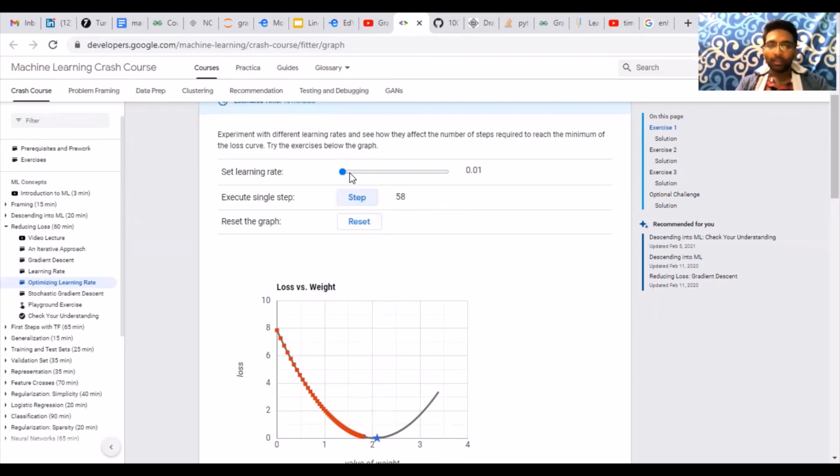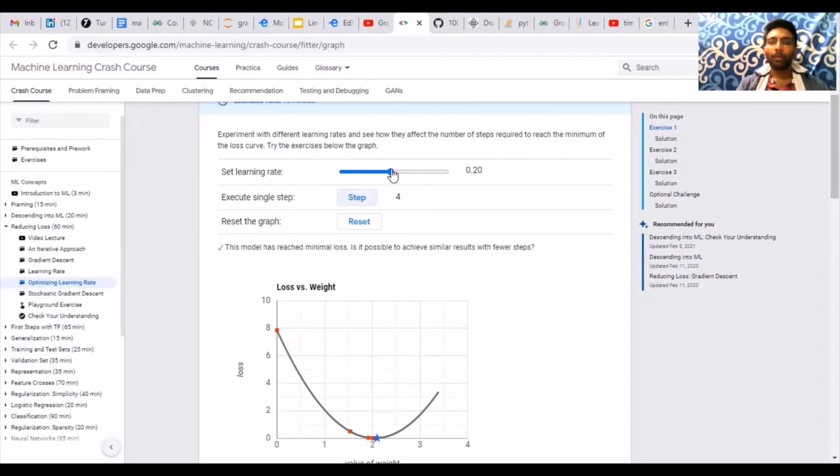And suppose I increase the learning rate, if I made it 0.03 or 0.04, now it will take larger steps and eventually it will find the global minima. Previously we were using around 50 to 60 epochs, the number of iterations, but now it is done in 30. Suppose I increase it a little bit more, like 0.2, it takes just 4 iterations.